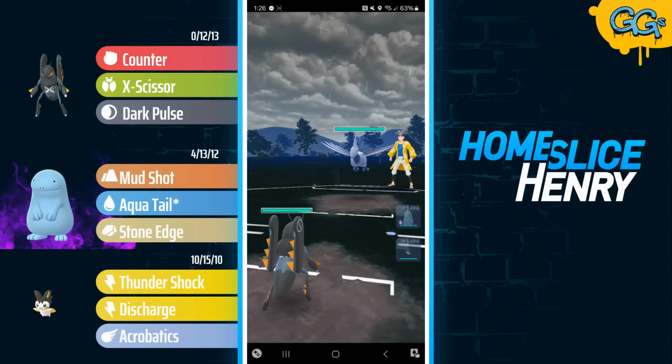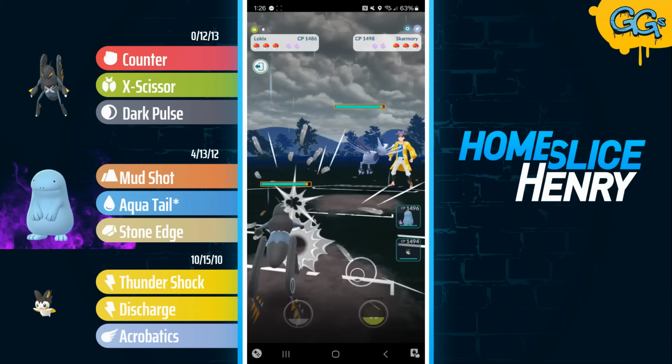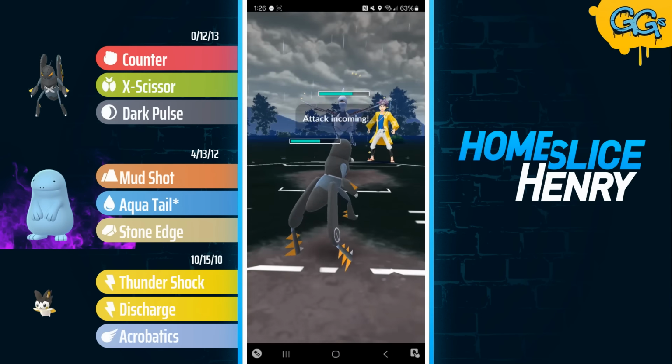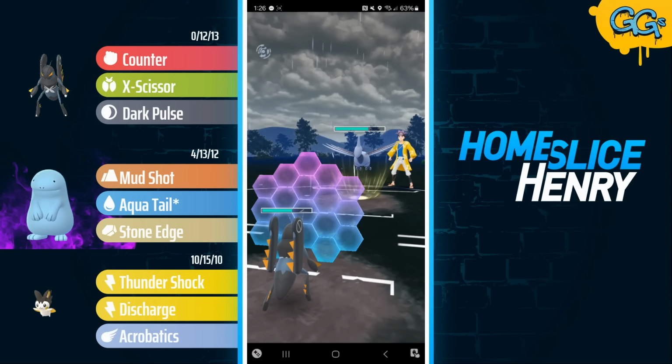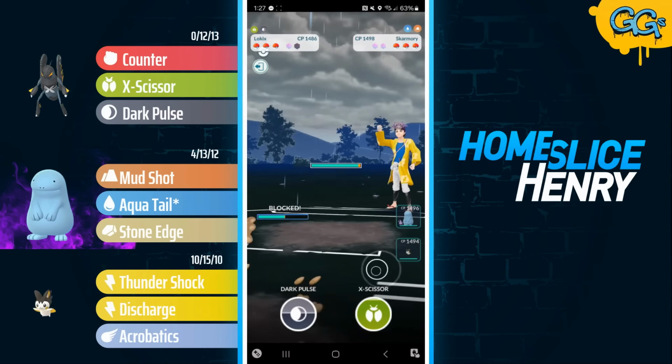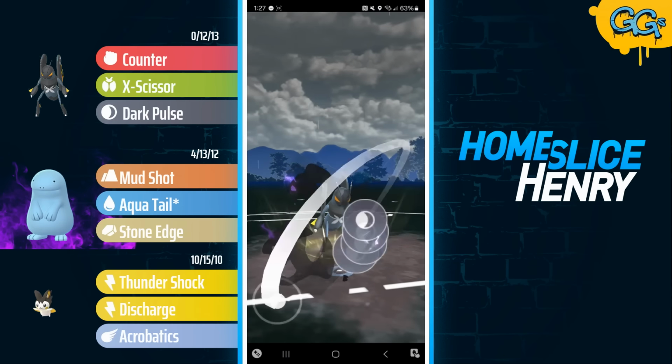We move to the next match, Lokix versus Skarmory. Skarmory is part of the reason why I did want to run the Dark Pulse over the Trailblaze, because I really wanted to have a move that could actually hit Skarmory. I'm going to commit the shield here as they fire off the Sky Attack, and then just look to massively overfarm. Opponent sends in a Shadow Quagsire.